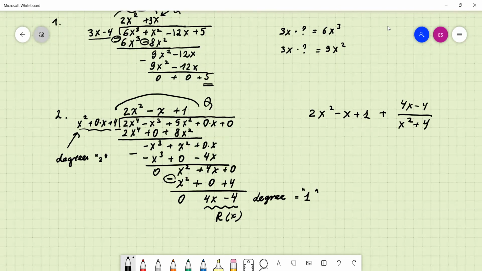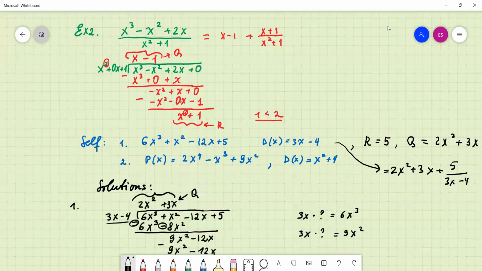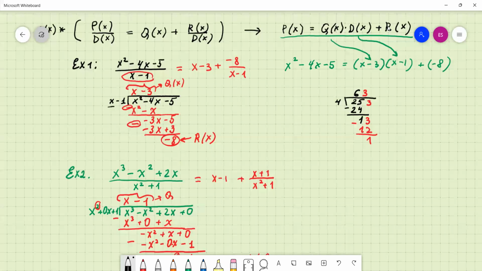Okay, so perfect. Now, guys, if you are dividing by something simple, like we were doing over here, for example, by x minus 1, there is actually an easier way to write down this division, a shorter way. Usually you use the shorter way when the polynomial which you are dividing is really long. For example, here it's a quadratic polynomial, right? It has only 3 terms, x squared minus 4x minus 5. But if your polynomial is long, like a 7-degree polynomial, and has like, I don't know, 6 terms, writing down subtraction of each term is going to give you a long process. So this division is actually called long division.